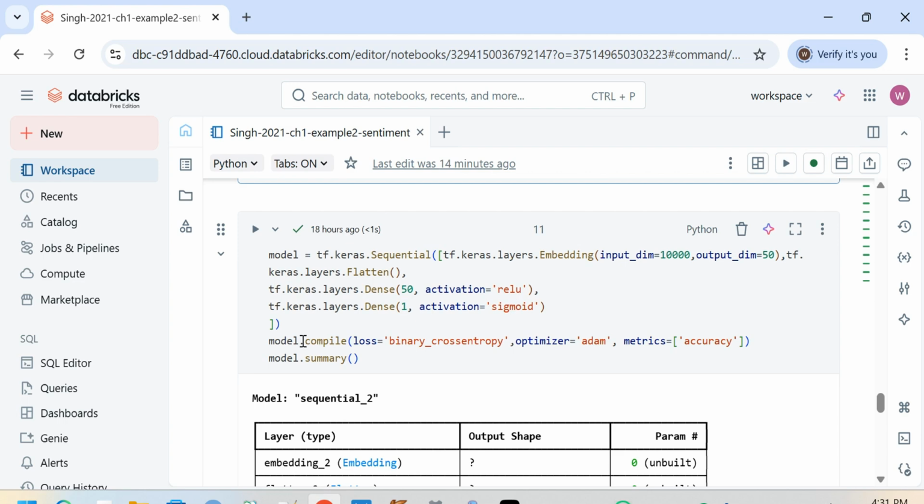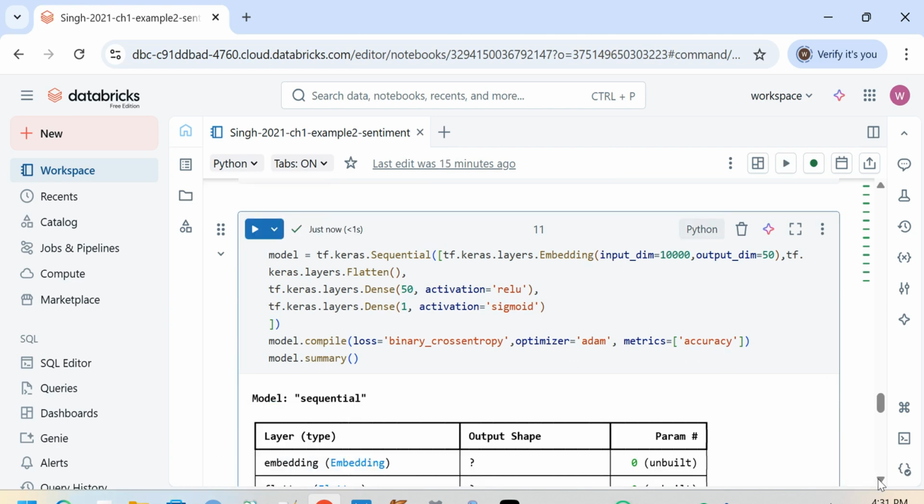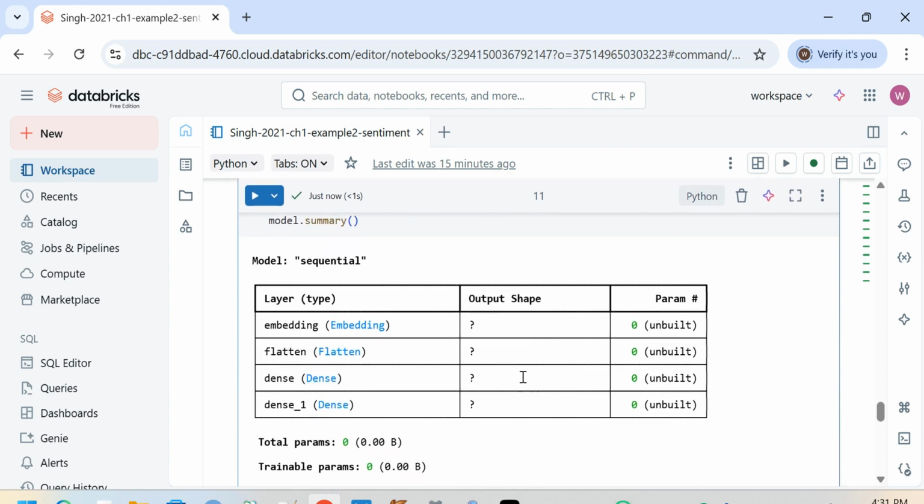Then in TensorFlow, we have to compile the model with the loss binary cross entropy, the optimizer Adam, and the metric accuracy. After we have created this model, we show the summary. But here, because this new layer has no information about the embedding size, there is just a question mark.